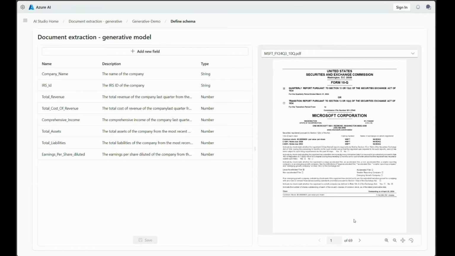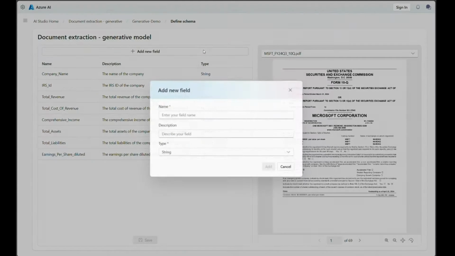So like any good cooking show, I've skipped through the project creation process. I've skipped through the field creation process. I'm an analyst now. I've defined a set of fields that I want extracted from a 10Q document. These might be simple fields like the ones I've selected here, but it could be more complex fields as well. We'll go through the process of adding a couple more fields because there's a couple of things that I wanted to call out as we do this.